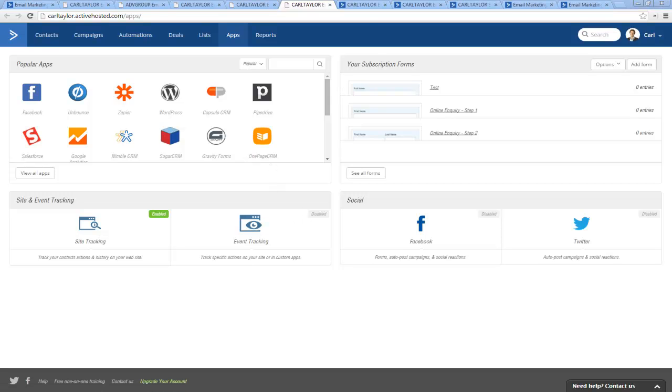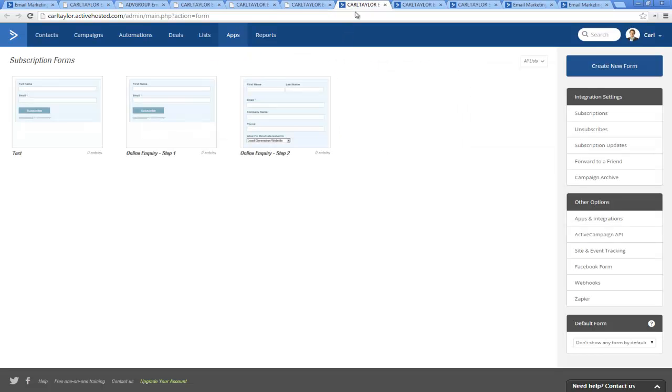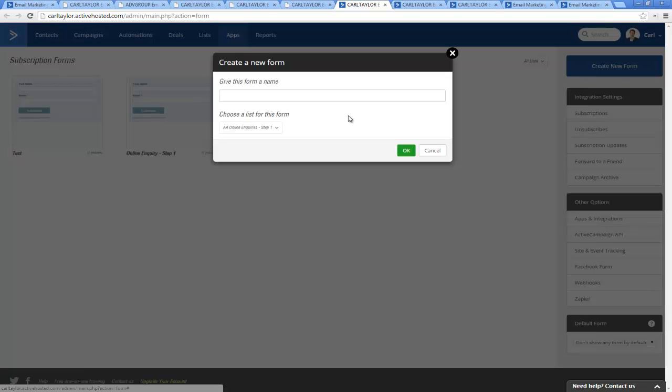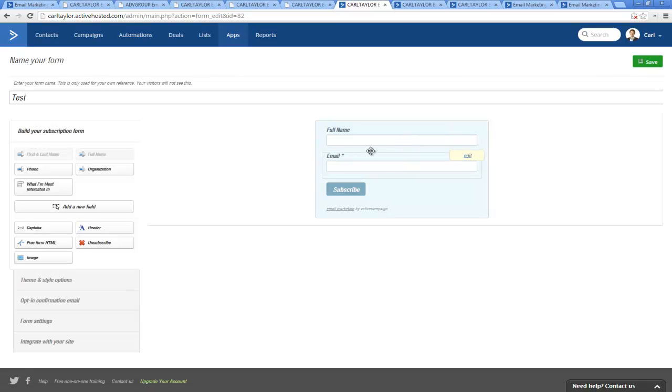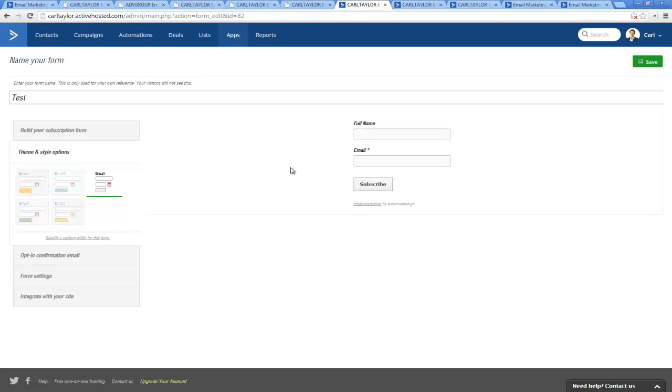Let's talk about web forms. This is probably the most used thing you're going to use to capture data into ActiveCampaign. You can create forms using a very simple email builder. It is a little basic compared to some other platforms. The options for customization from within the platform are not fantastic. The built-in fields aren't clear. It took me a while to figure out that full name is how I would capture just a first name field. So there are a few things that aren't necessarily as clear. The designing and theme options are basic, but they will do the job. If you're doing any email marketing properly, you're probably going to customize these forms yourself or have a designer code them up separately anyway.